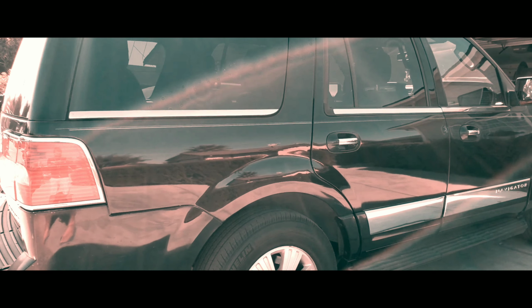Okay, guys, so as you can see right here in the front, there's really not that much wrong with it besides all this chipping. What else needs to be done? Oh, I think this headlight, that headlight is giving up already. That one stays on, but that one kind of flickers and then it shuts off. So I'll look into that, but that's not a major thing.